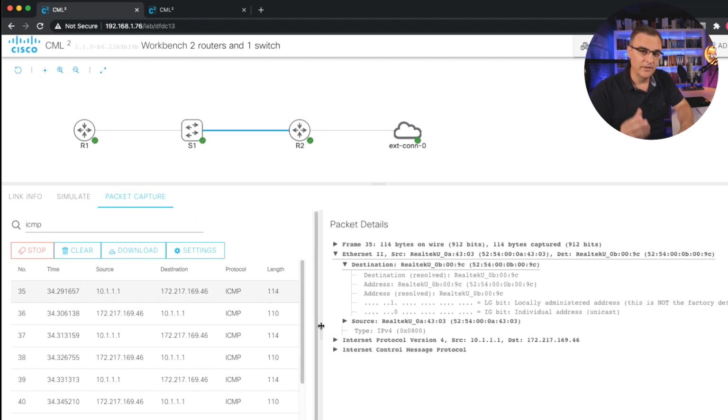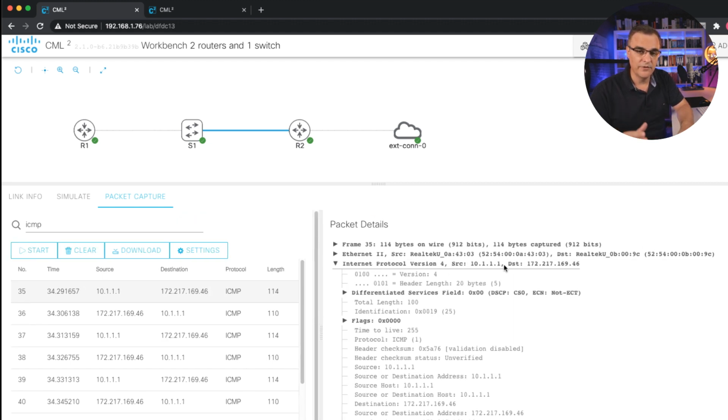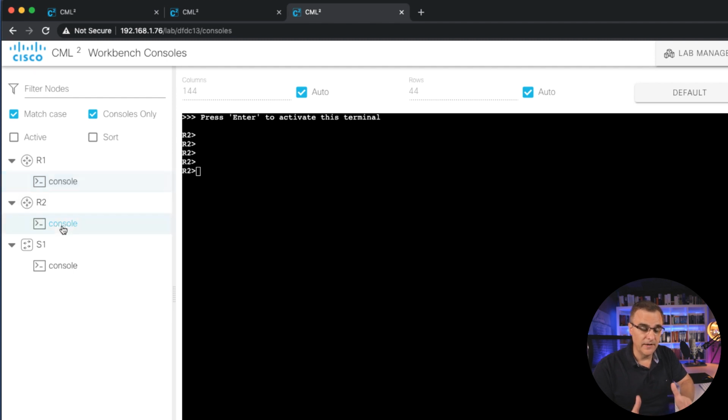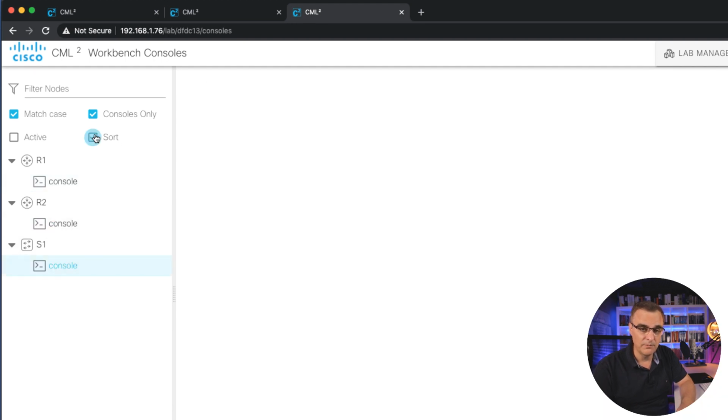Please note, however, that this is a pre-release version of CML 2.1, so some of the changes or some of the features that I show you now may not make it into the final release. There may also be additional changes. So I'm going to show you some cool stuff available at the time of this recording, but please note that when you get the public release, which hopefully is in September 2020, there may be some slight changes. Okay, let me show you what's coming in CML 2.1.